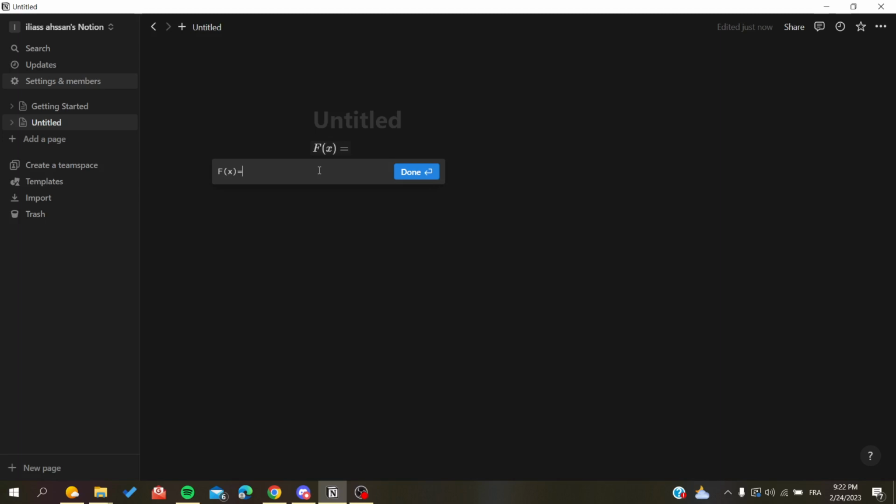So now we have to have subscripts. So you will be needing to have the underscore character to design the subscripts. So basically, let's have, for example, x square. So I'm going to have it like this and then underscore and the 2. And as you can see, this is the subscript.